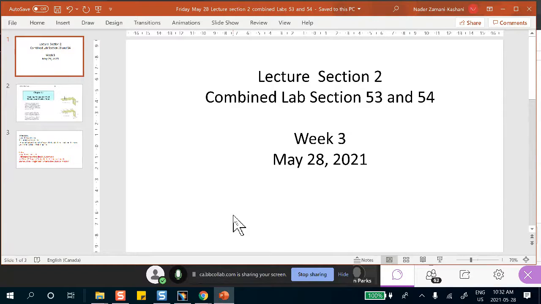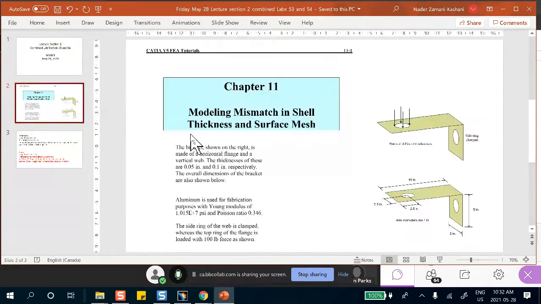What we'd like to do today is look at the situation where this folded sheet metal does not have the same thickness on all pieces involved. The specific problem that I'm going to do for you is from chapter 11, and as you can see, it's talking about mismatch in shell thickness. The problem we're going to look at is this bracket.